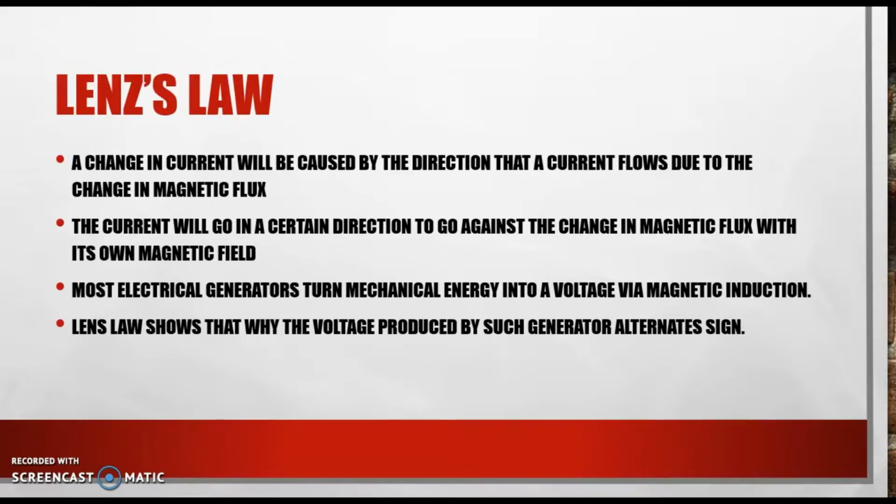So how do we determine Lenz's law? The direction of an induced voltage or current is given by Lenz's law. Do remember that a current running through a coil of wire creates a magnetic field. The induced current flows so that its magnetic field opposes the change in magnetic flux of the loop. Besides this method, we can also use the right-hand rule or Fleming's left-hand rule.